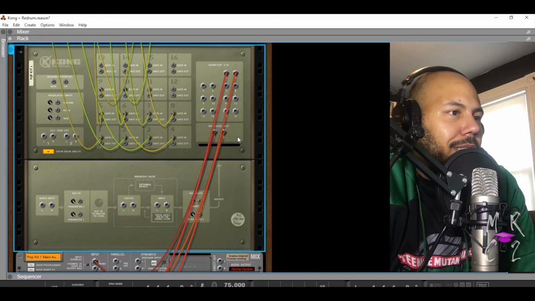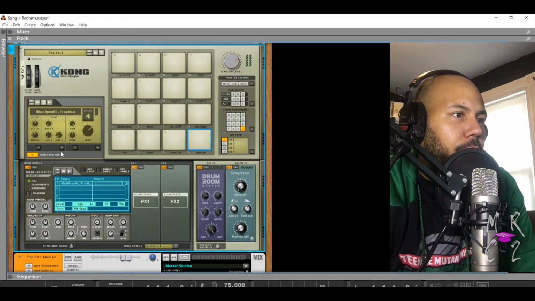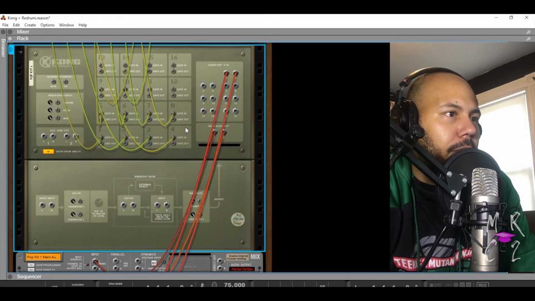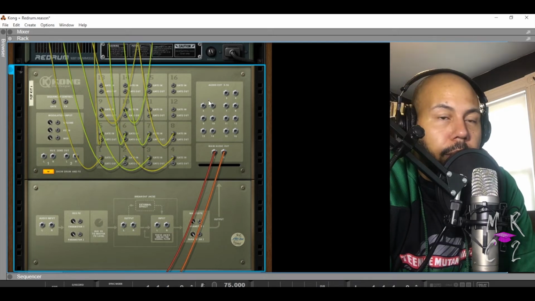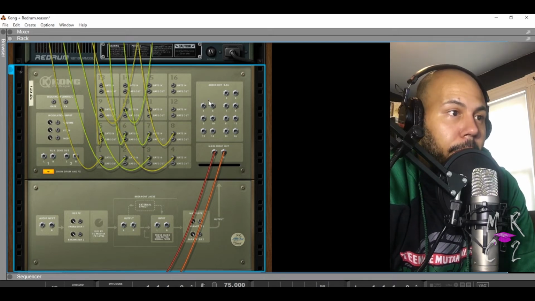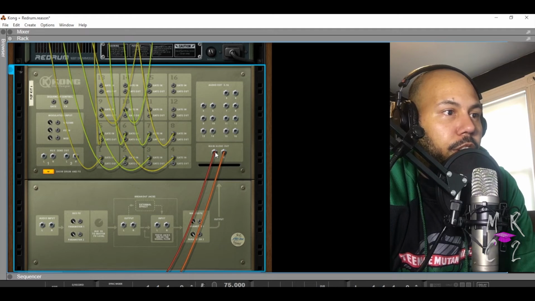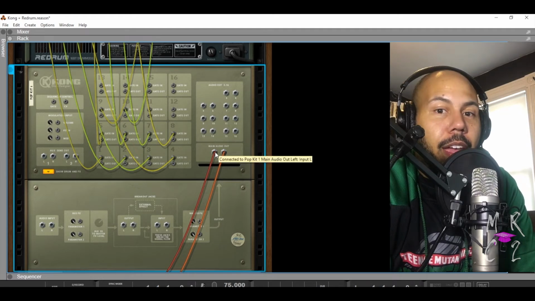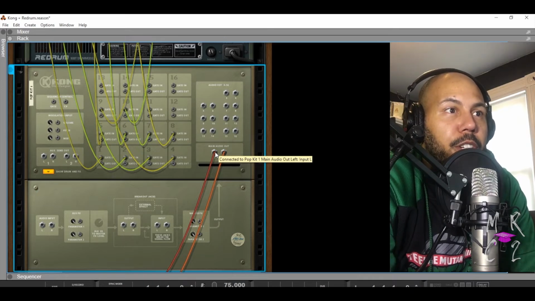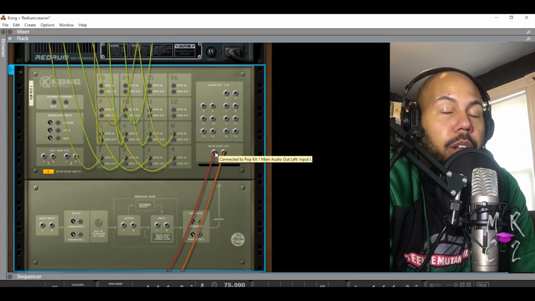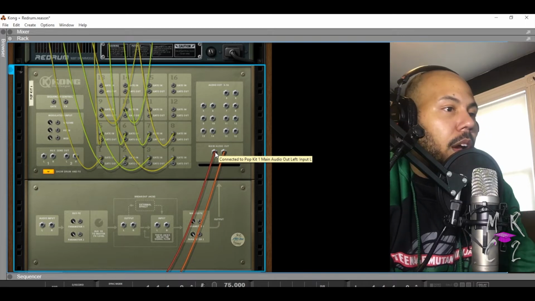So the reason this is a little tricky is because, if you're going here, actually, let's go right to the back. You'll notice, and I'm going to disconnect these two for a second, that there's no 1 and 2 audio out. That's kind of confusing, but what you're essentially going to do is use the main output to function as channels 1 and 2, or pad 1 and 2.